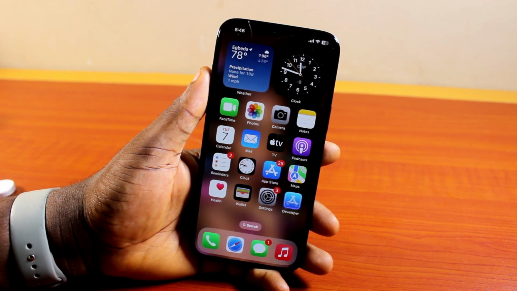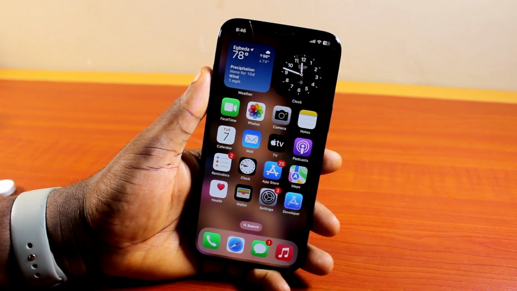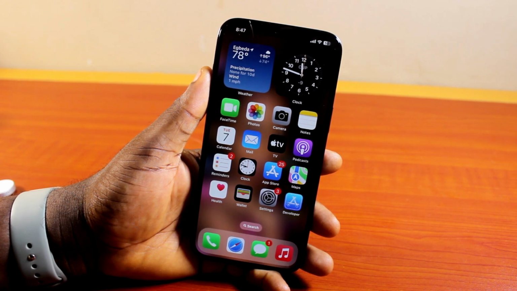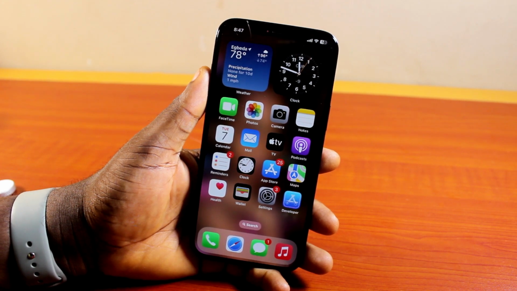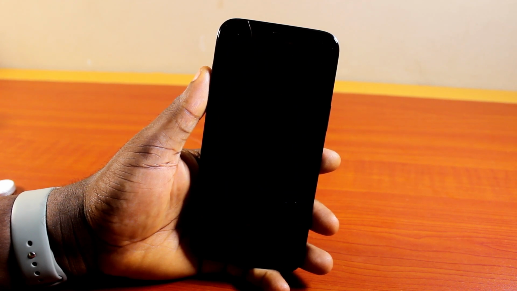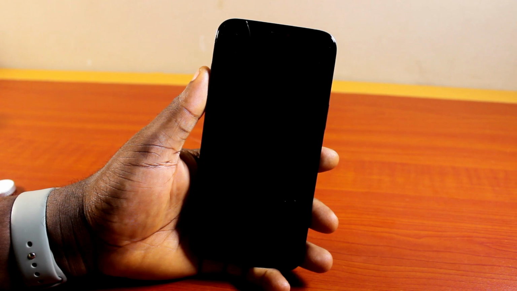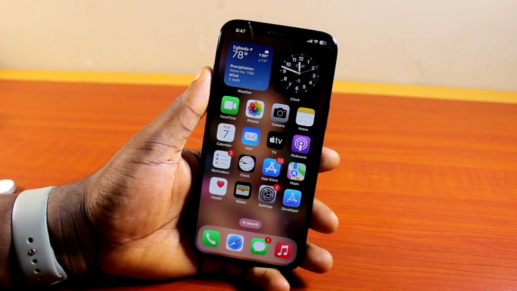How to make iPhone vibrate continuously. Whether your iPhone is on silent mode or not, if you want it to vibrate continuously when you have an incoming call, then you need to create your own vibration pattern. Here, I'm going to show you how to make iPhone vibrate continuously by creating a continuous vibration pattern on your phone.